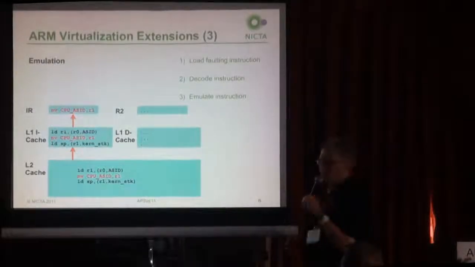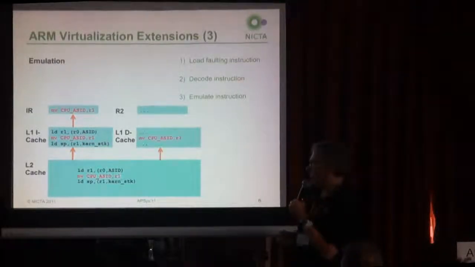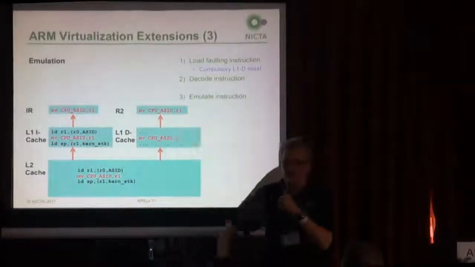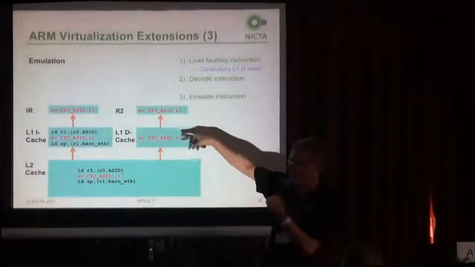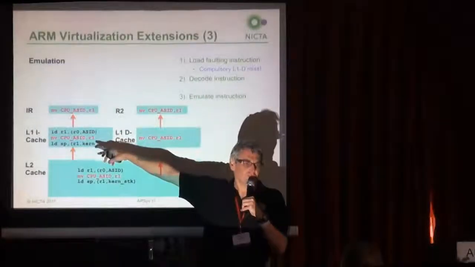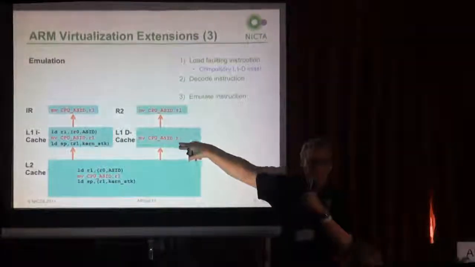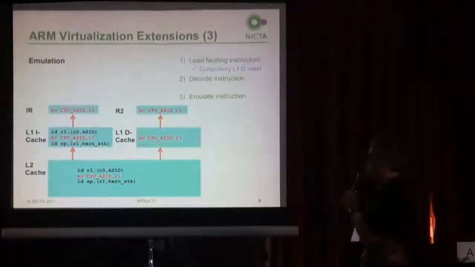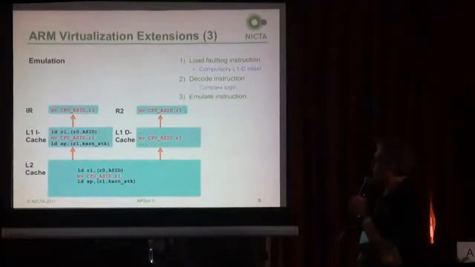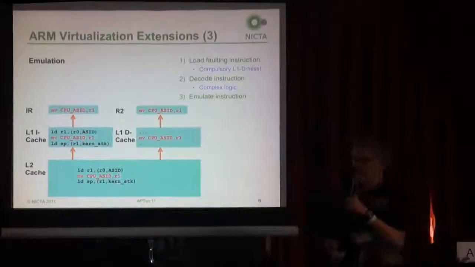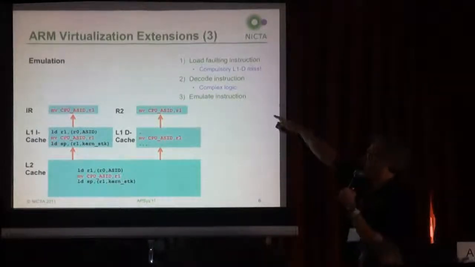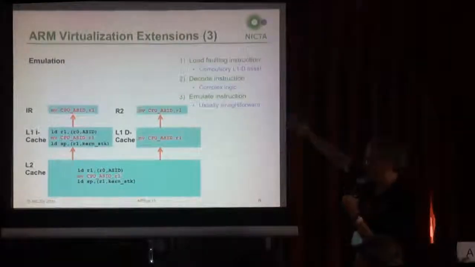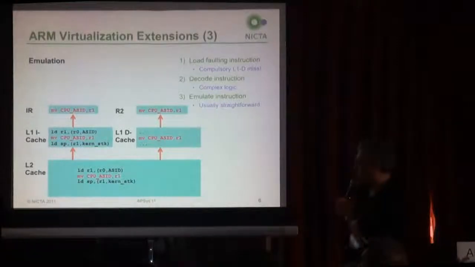So that means it needs to be loaded in a normal CPU register, and that causes a cache miss because it's a normal load instruction, it gets loaded through the data cache, and even though the instruction is actually present in the instruction cache, we get a cache miss on the data cache and have to fetch it from the L2. So that makes this expensive, and also the whole decode thing tends to be very complicated, etc. And the actual instruction emulation is typically the easiest bit of the whole thing. It's only straightforward for the kind of instructions we need to virtualize.